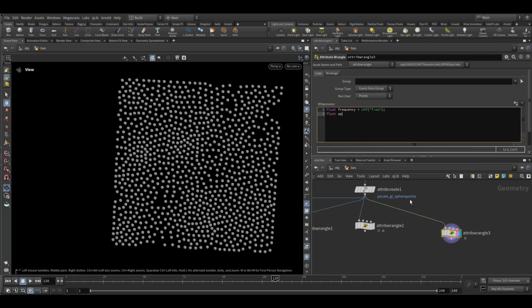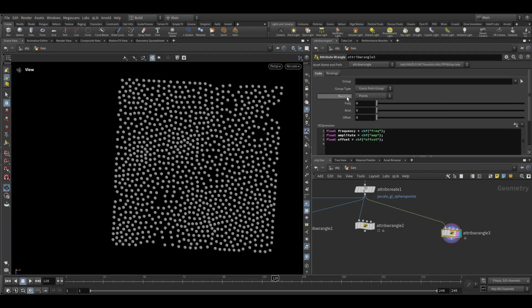Second will be amplitude. Third will be offset. Float offset is equal to chf. So let's create all these parameters here.